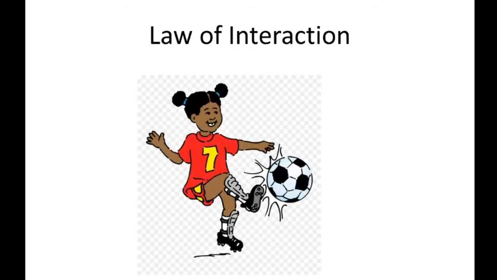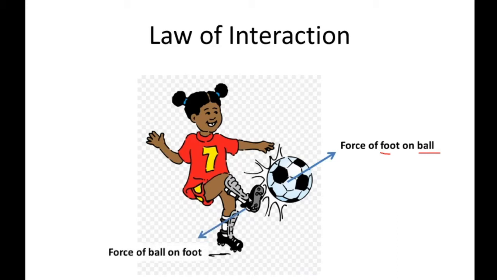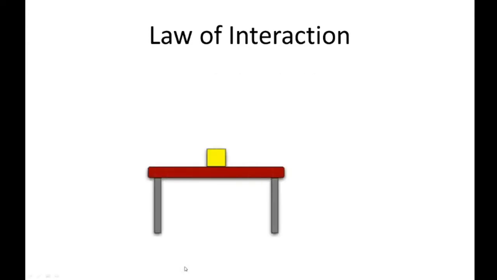If this little girl kicks the ball in that direction, this is how to name forces: force of what on what. So the force of foot on ball. In the same way, the ball is also pushing the foot in the other direction. That is the force of ball on foot. So between the box and the table, I will do the first one.